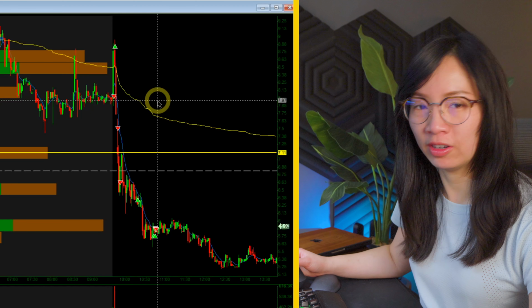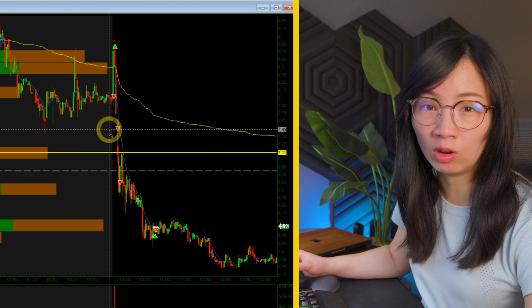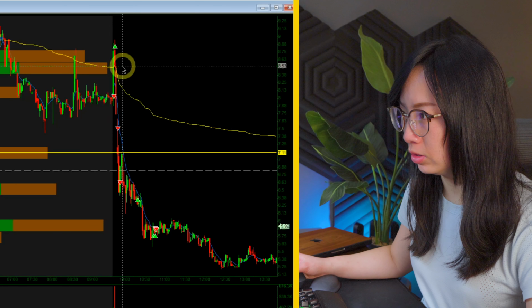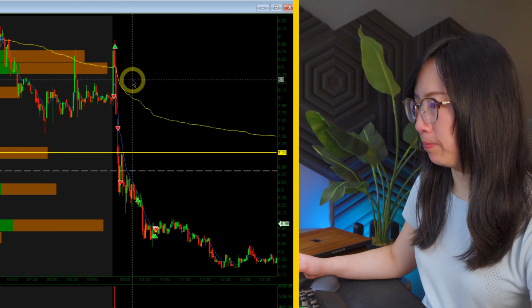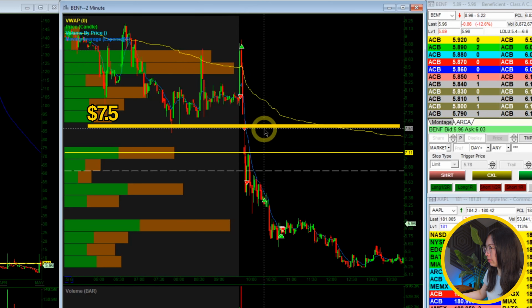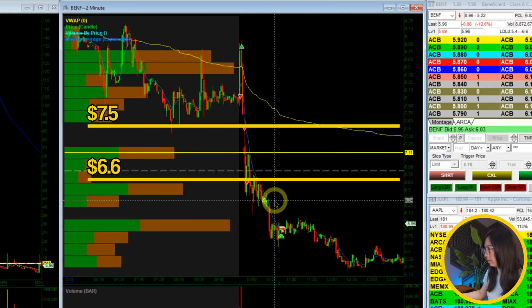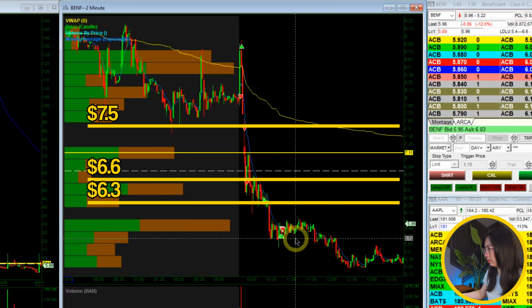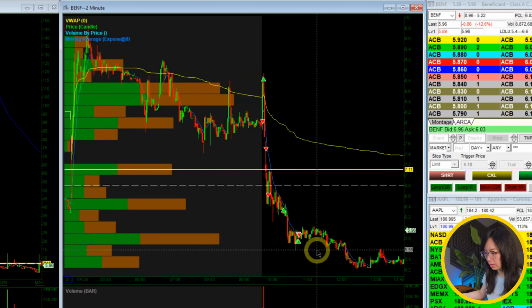Of course, it's all clear in hindsight. At the time, it looked strong and it was about to hold. So I didn't want to get stuck in hold. That's why I always prefer to stop out. Same thing as on XBP. So I shorted 750s, shorted some more 660s, covered into the 630s and 570s. You can see it faded down a little bit lower by 50 cents.